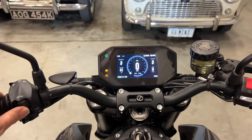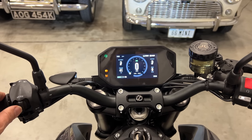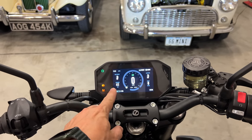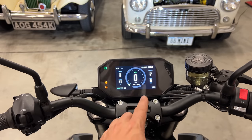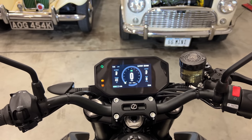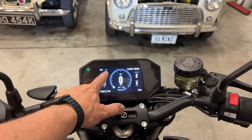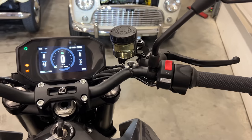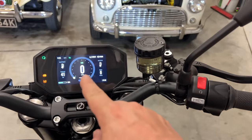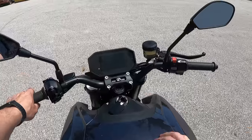Each of the four quadrants around the speedometer, you can change what is displayed. So far the bike has covered 178 miles — it had about 20 miles on it when I bought it, so I've put 150 of those on in a couple of days. This little icon right here is for the heated handlebar grips — you can turn those on and off. This bike also has cruise control; to engage it you hold down the cruise control button for a few seconds until the green light is on, then tap it again to set it at the speed you're going.